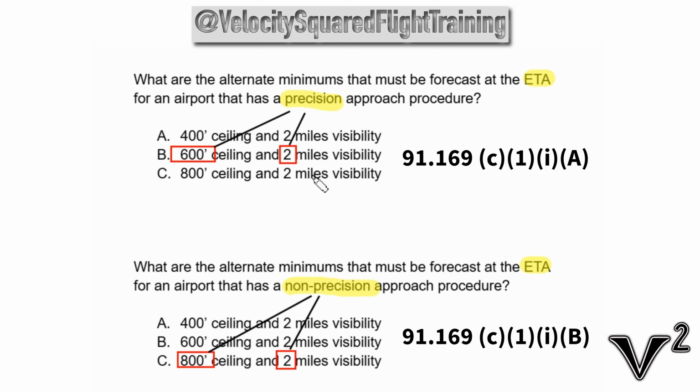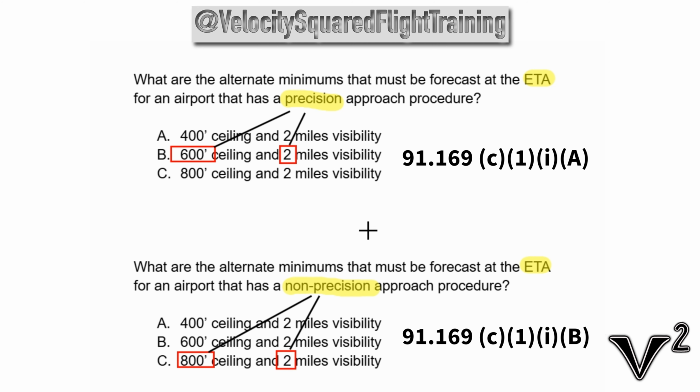So if you look at the TAF, that would be one way. If it doesn't have a TAF, I would maybe consider a different alternate. But you could also just use the GFA. But either way, look at it, and if it has a precision approach, like an ILS or something, and the TAF says it's going to be 600 feet and 3.5 miles visibility, you're like, all right, great, I can go ahead and use that as my alternate.